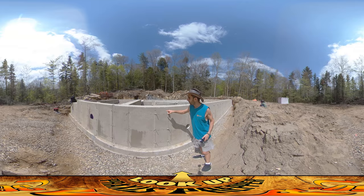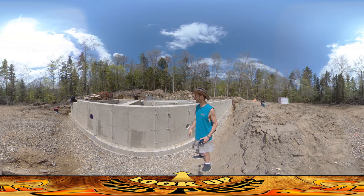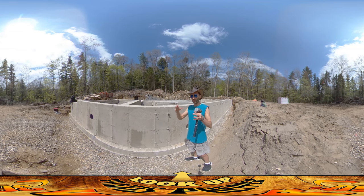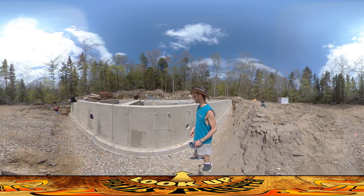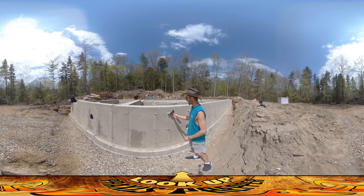And that is knocking all of these little form ties off of the foundation. These little metal things go between the foundation molds — I pointed them out in an earlier video — to hold the molds together. But now they're sticking out from the sides of the concrete after the mold forms have been removed, and you have to knock those off. A lot of them have concrete around them, and I've got a little sledgehammer here — you can do it with a regular hammer as well. The idea is you just break off the concrete there.